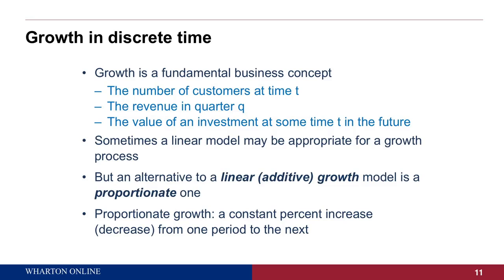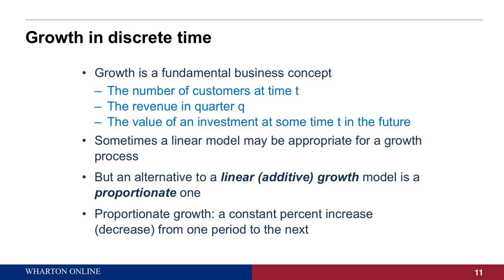Now, I would call a linear model an additive one because we're adding on the same amount of the output for each 1 unit increment in the input or the X value. So they're additive. Now, an alternative for things growing in an additive fashion, where we add on an absolute amount in each time period, is a proportionate one. And a proportionate increase, I really mean a percent increase. So from each period, we don't go up by an absolute amount, we go up by a proportionate amount.